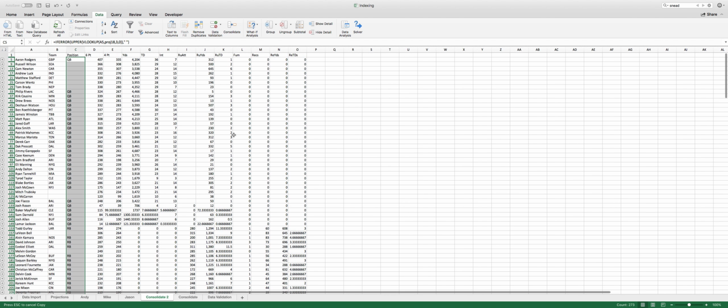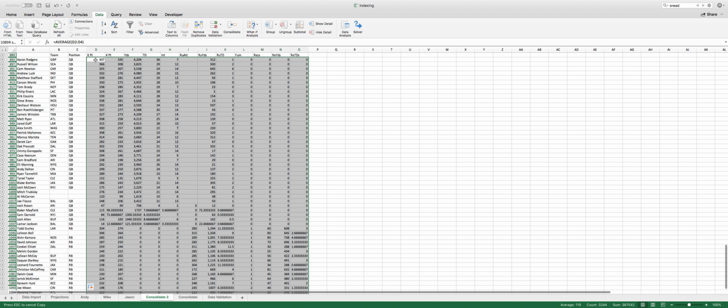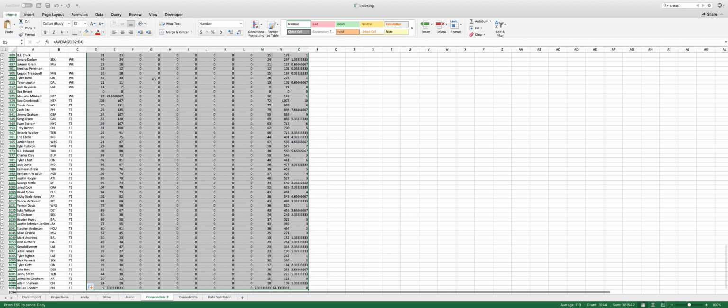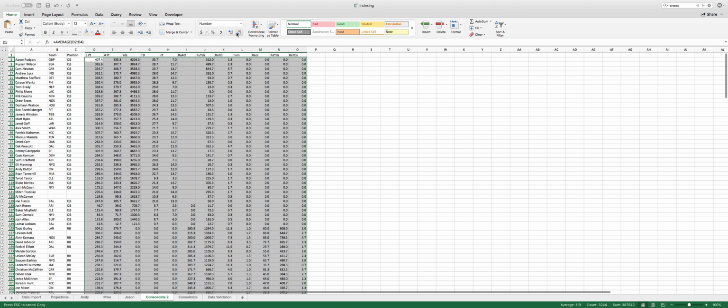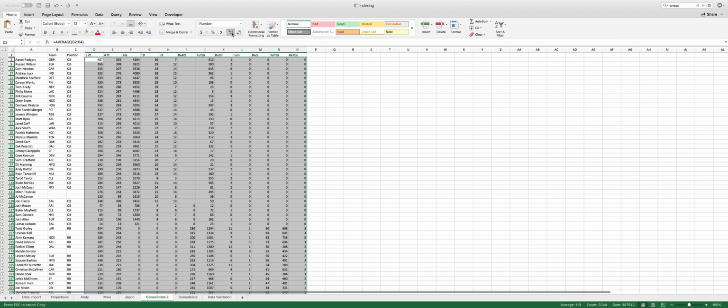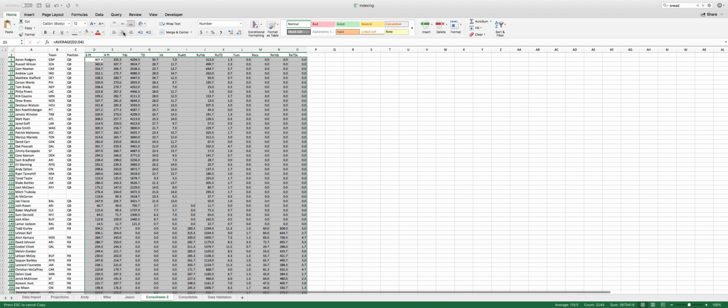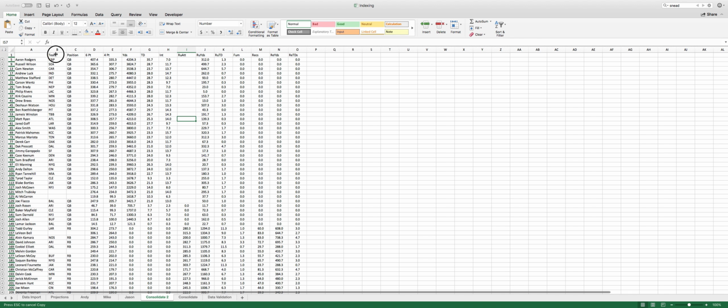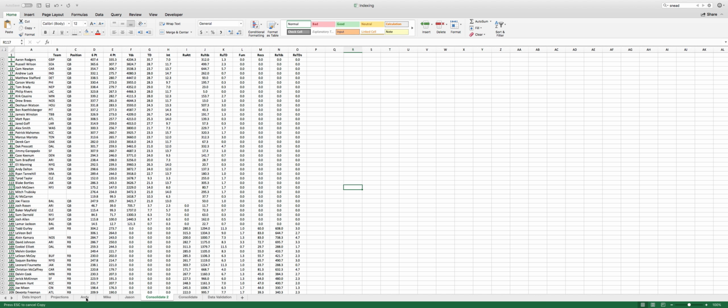And as you can see, all of this data is the average from the 3 analysts. So what you can do is just make it look a little bit better, highlight all the way down, and we'll just adjust these rules. And I like to have 1 decimal place. And then there you go. So that is the quickest way to pull together that table data. And it makes it a lot easier rather than having to manually go in and pull in all these sources.